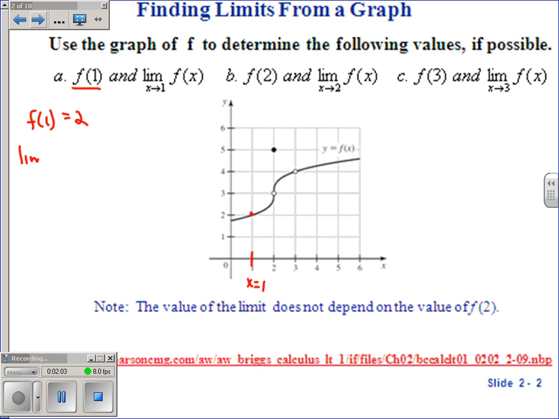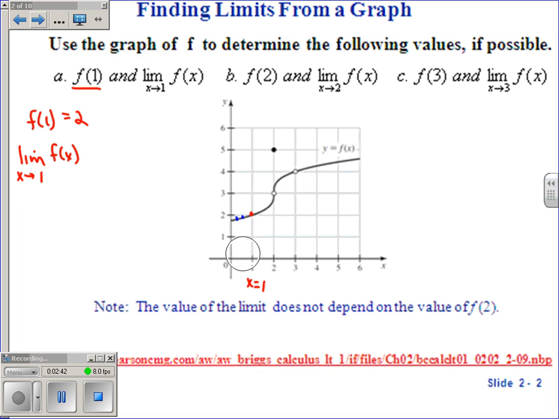Now I want the limit of the function as x approaches 1. What that means is I'm going to be looking at x values close to 1. Well, let me look at an x value close to 1 on the left side here. If I'm looking at all the x values here getting closer and closer to 1, what are their y values? Well, let's look at just individual points. At this point right here, here's the y value. It's approximately 1.8. Now get a point with an x closer to 1, so maybe 0.5. The y value there would be maybe 1.9.